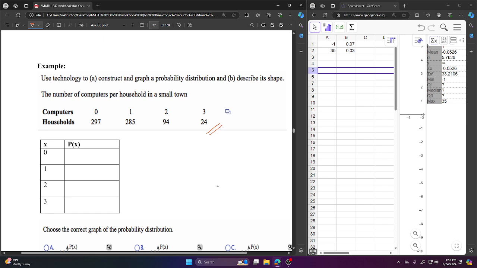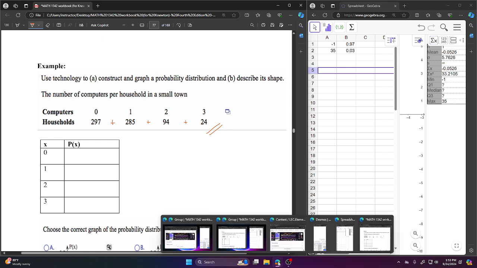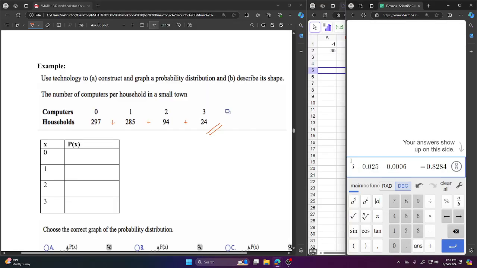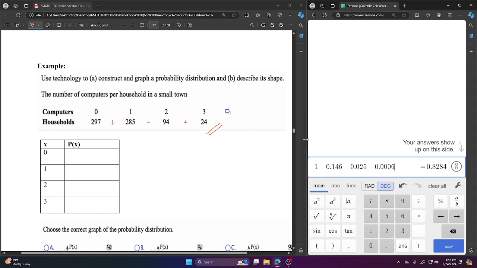I'm going to add all these up and find out what this total is here first. So yeah, let's add them all up. And again, I'm just going to go to Desmos or something. Or you could just use your pocket calculator. It doesn't really matter. So yeah, let's add them all up, see what we get. Whoa, that was easy. 700.